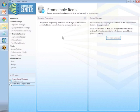And now that I've done the promotion, the SDC Delivery Hub is going to do all the necessary work in the background of creating installers and creating the portal page for our package. It's going to spend a little bit of time here building an installer, and we're only building for Windows, so it should be pretty quick. But while it's doing that, we could just switch back and look at the portal.